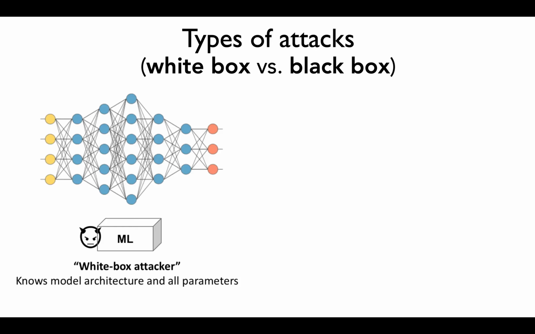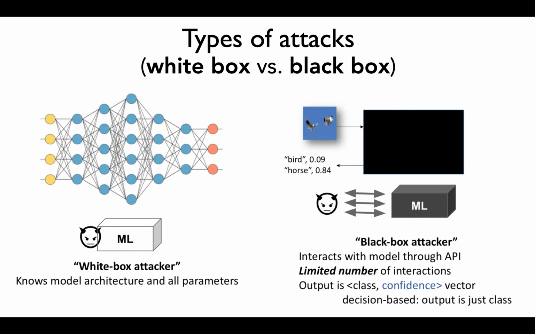You can see the model being used, you can see the optimization algorithm being used, you can see the weights being used, and so on. So in a sense, a white box attacker knows the model and all parameters. In contrast with a black box attacker, you do not know what the insides of the machine learning model are. Typically, you just know that you can query the system. You can ask it a question, you can give it an example and see how it responds. So a black box attacker is different from a white box attacker in the kind of information it has about the ML model.